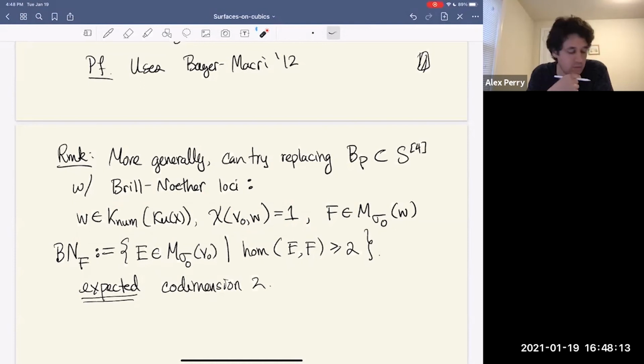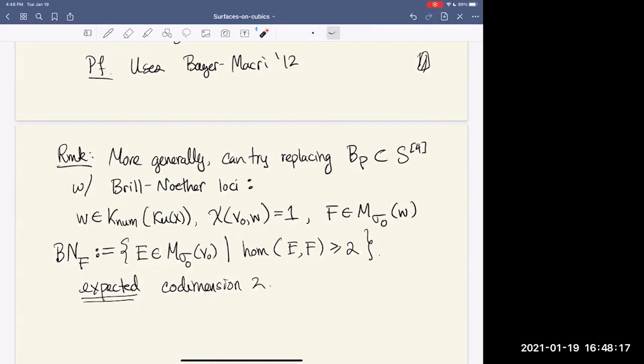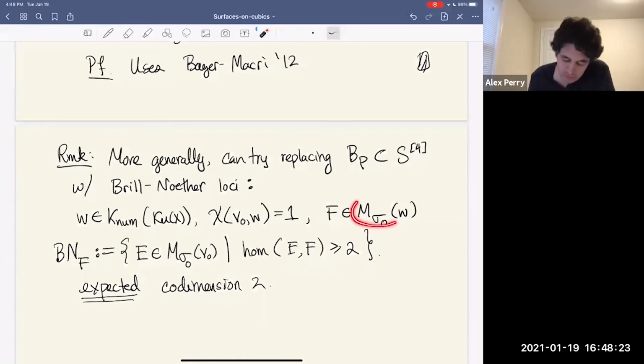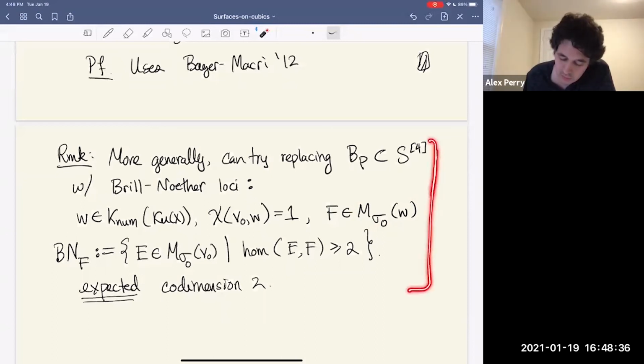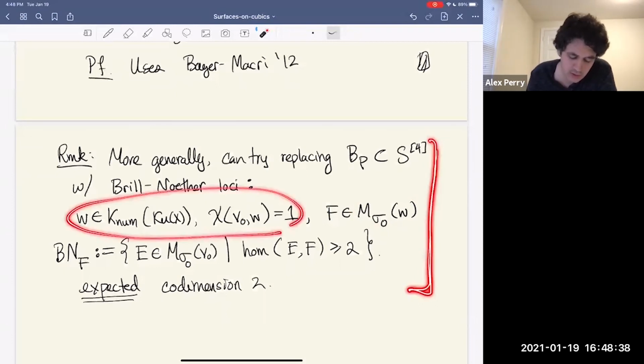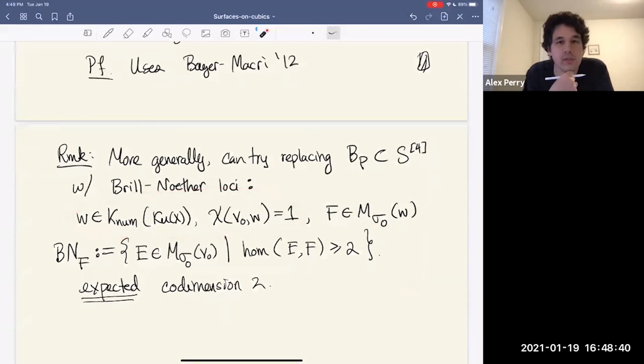Does that answer the question? But this time, these surfaces will not be parameterized by a K3 surface, right? That's true. Yeah. And another thing, are the corresponding values of D all admissible? Not in this case. So I was saying in words, I think that you get all D congruent to 2 mod 6 this way.